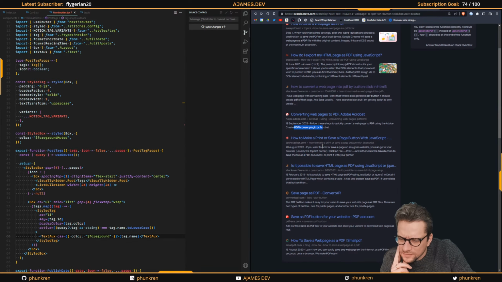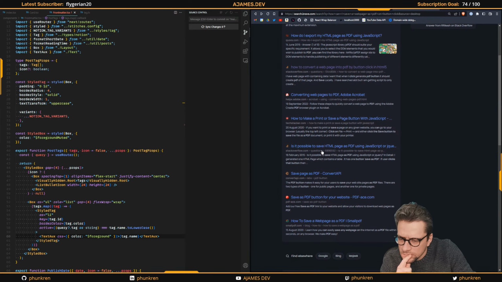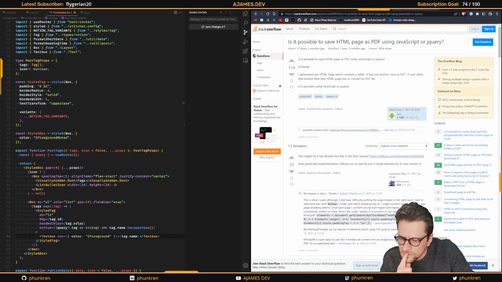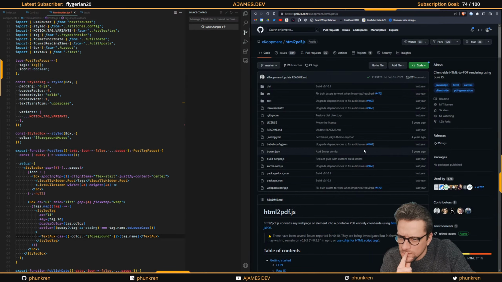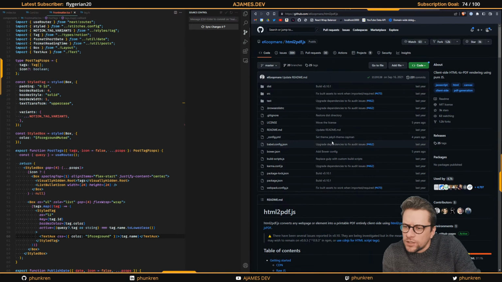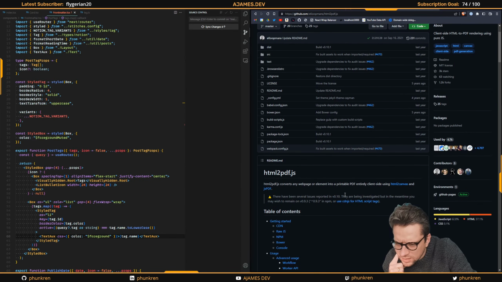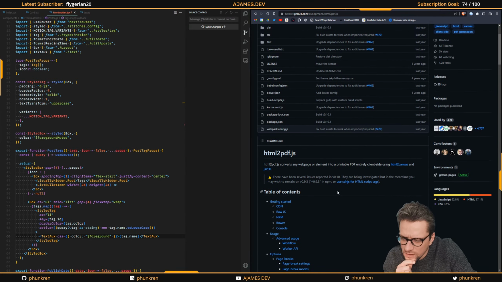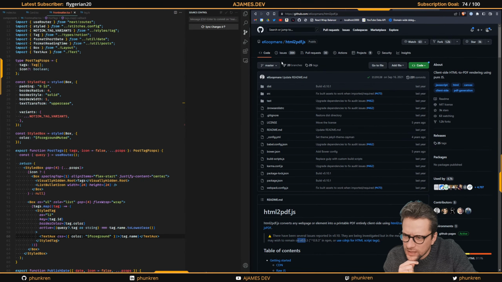Browser plugin or Acrobat. html2pdf converts any web page into a printable PDF entirely client-side using Canvas and jsPDF. There have been several issues reported. You may wish to remain on 0.9.3.